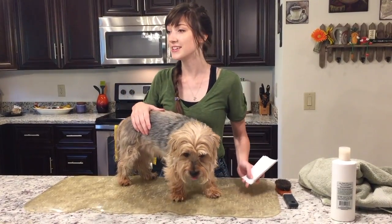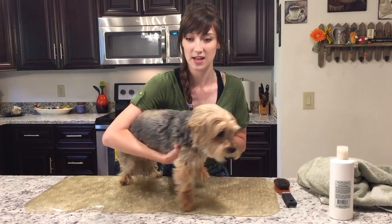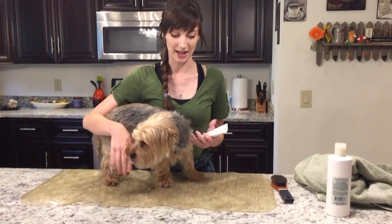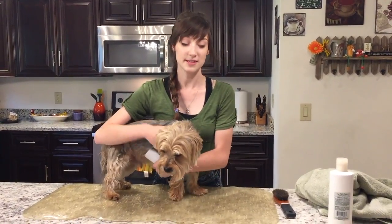Okay, now you're going to need to gather your strength because this is where you're going to face the real battle. You are about to wash your dog. The third step is actually washing him. So we're going to start out by putting the dog in the sink. Luckily, we've got a small dog here, so we can just pick him up and put him in. It's not to say that doggy won't put up a good fight, but you just got to proceed calmly and firmly. Now that once you've got him in the sink, you're going to wet him.